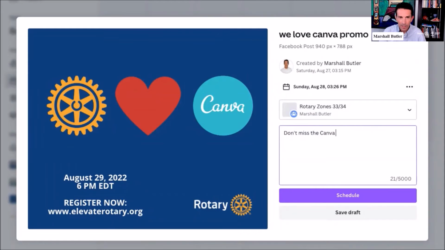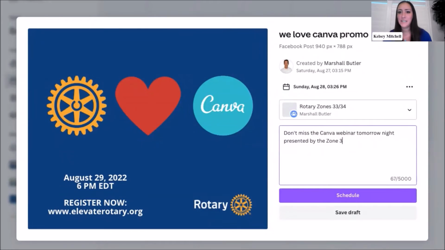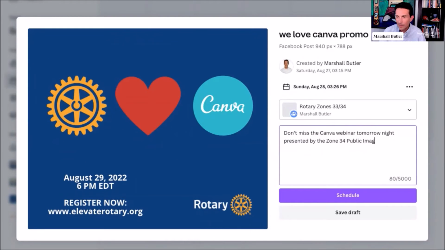I'm a very slow typer. I should have sped this up. I don't think I had any typos in it. I know I had a typo earlier tonight, and I apologize to all the Rotaractors on the call. But I fixed it, Marshall. Don't worry. You fixed it. Thank you. I almost told you to go back because I fixed it while we were presenting. We were busy pulling together some slides at the last minute and got a little bit sloppy. But we're almost done. I think elevaterotary.org #Rotary shares. All right. Thank you for enduring that with me.